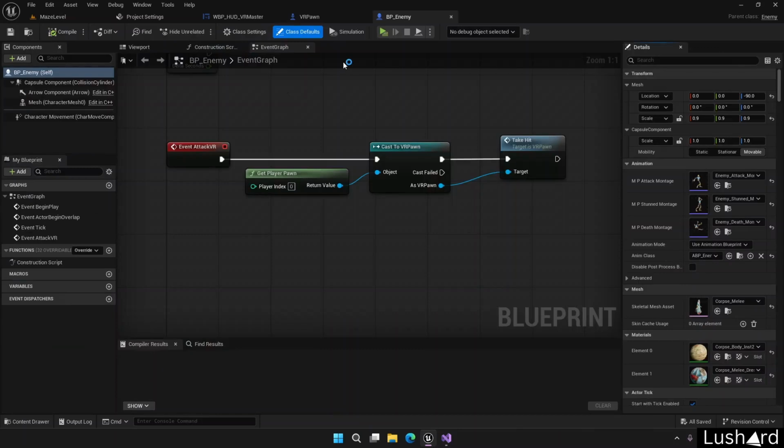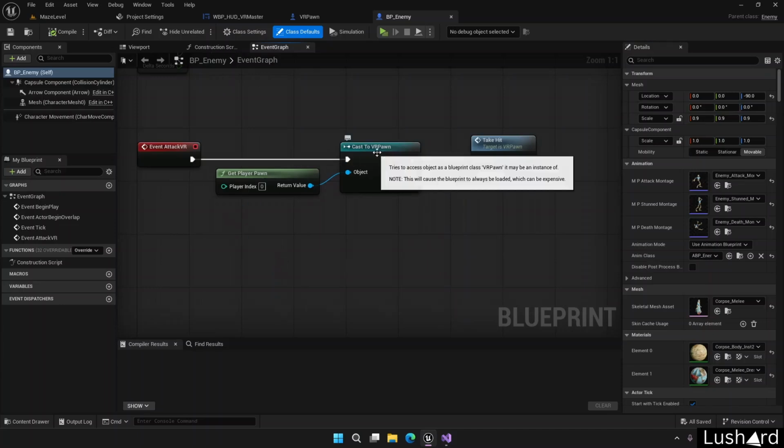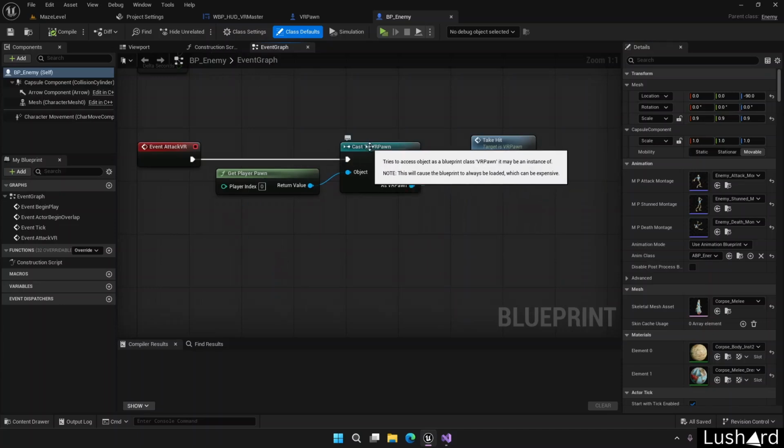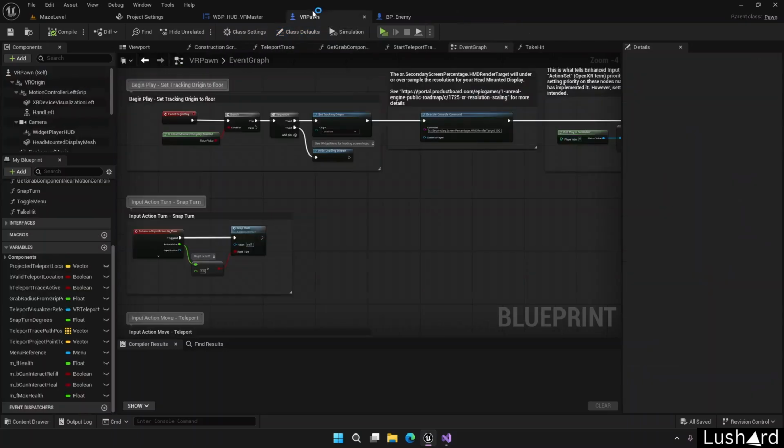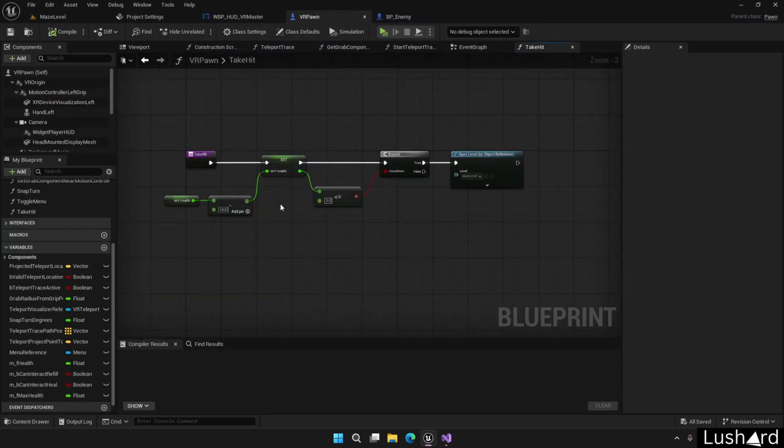We can see attack VR here, which I implemented. It's a blueprints implementable event. So I added it and essentially cast to VR pawn, since we can only find it in blueprints, and then call the take hit function. Let's look at the function I already showed you in the VR pawn. Take hit does the same thing: deduct points, and if the player has finished, reopen the level.